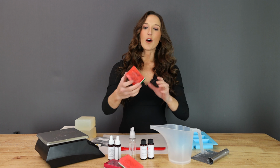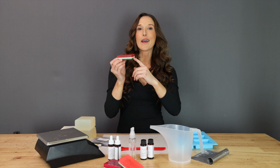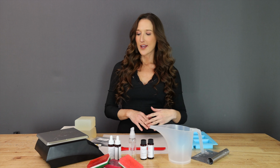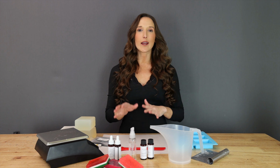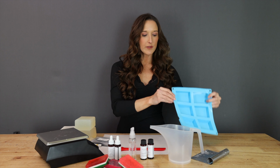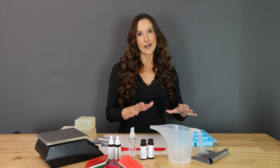As you can see, the watermelon slice starts with the green layer on the bottom, the white layer in the middle, and then the red layer on top. We're going to be pouring the green layer first. So for the first layer, I'm going to be using approximately 20 grams per bar. So I have a 6-cavity mold. That's 6 times 20 grams, so I'm going to need 120 grams of clear Pure Luxe Melt and Pour soap for the first green layer.